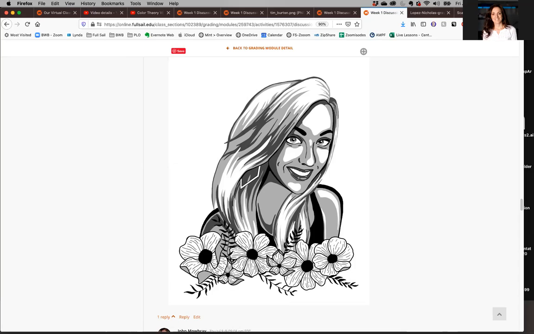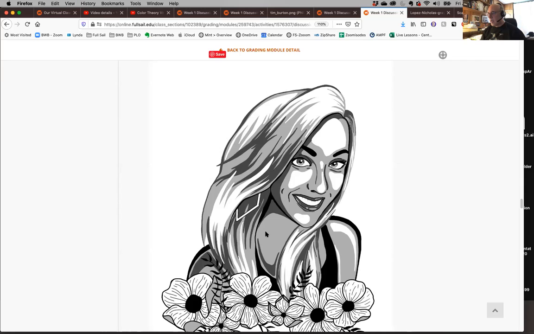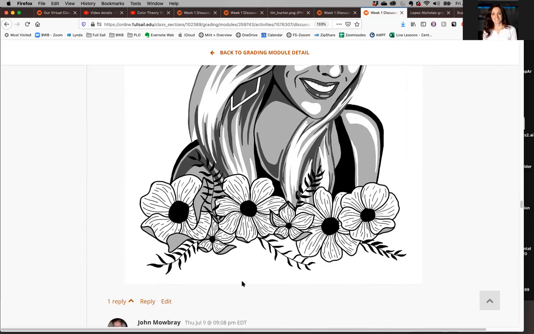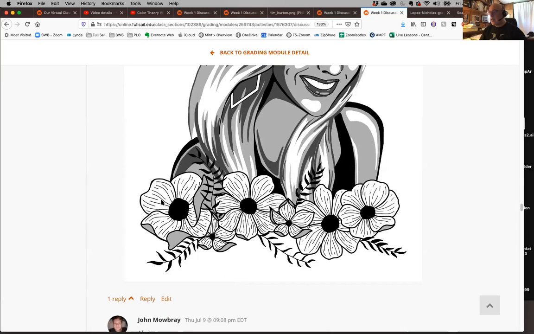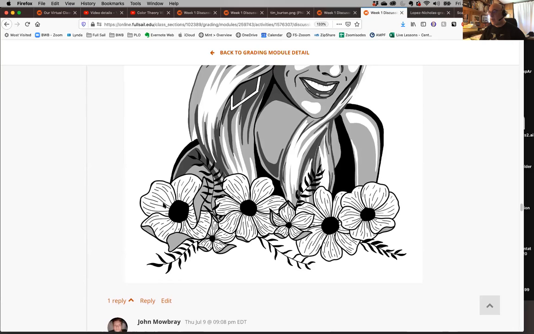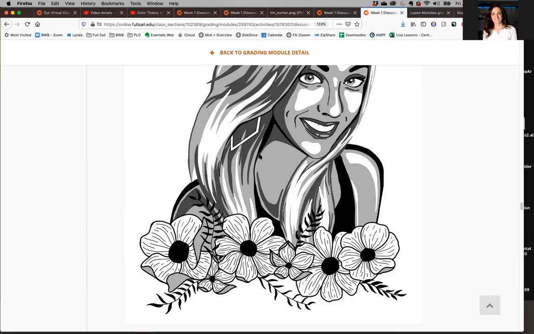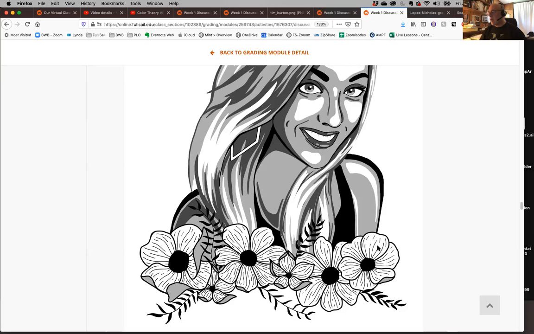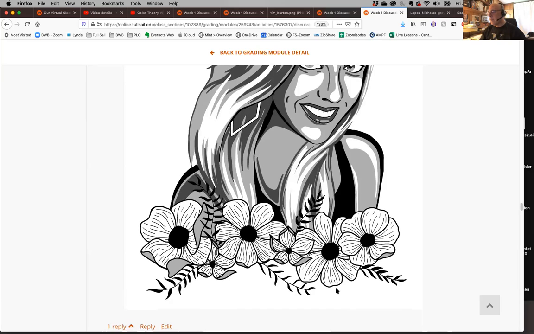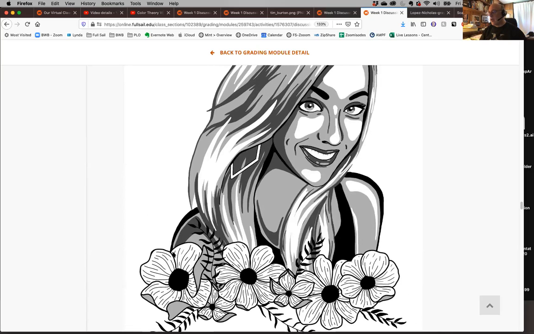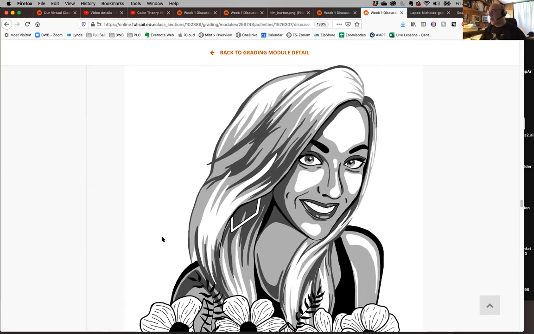Yeah, this is really good work. This is almost like nitpicking a little bit. I would select these strokes in the flowers and change the profile so they're tapered, and it would feel more like the rest of the illustration, because right now they kind of jump out as being a little different. And then I'd call it a day because this is really good work.